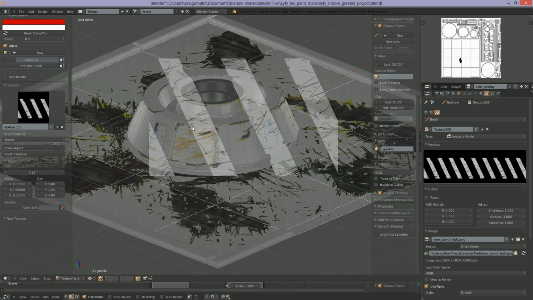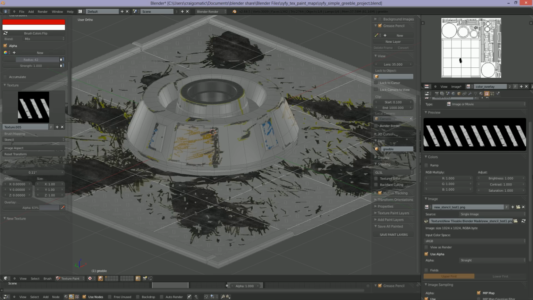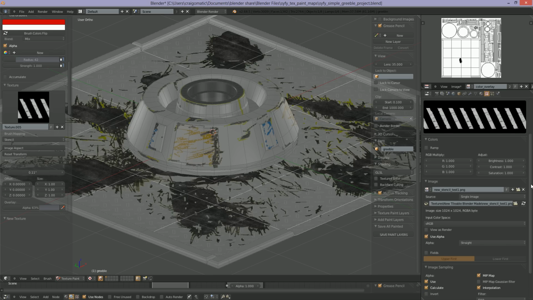But I also want to add another texture, because I didn't cut out very much here. I still want to have a little bit of round blocks and cuts and stuff out of it, but I want it to be a little bit more irregular instead of being something obviously that I did by hand.